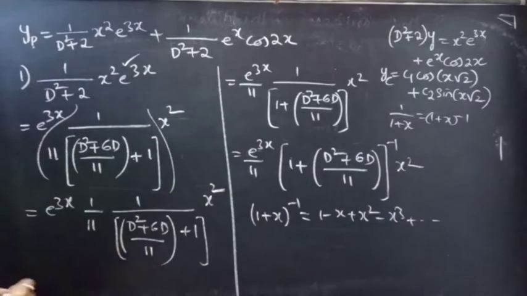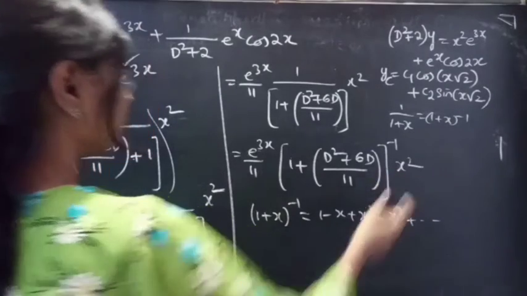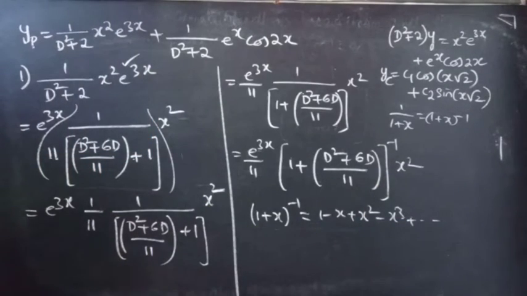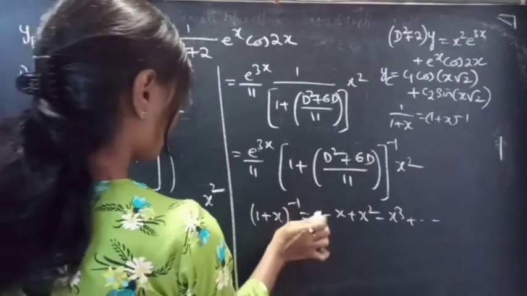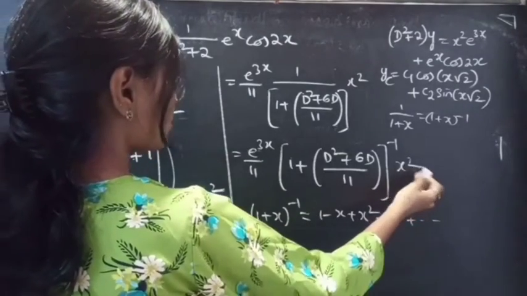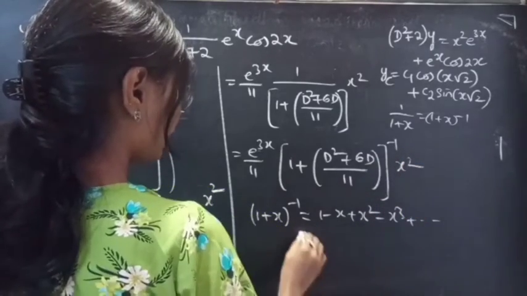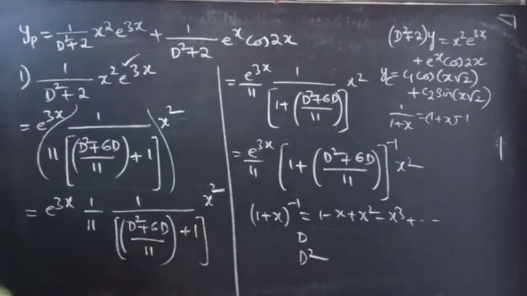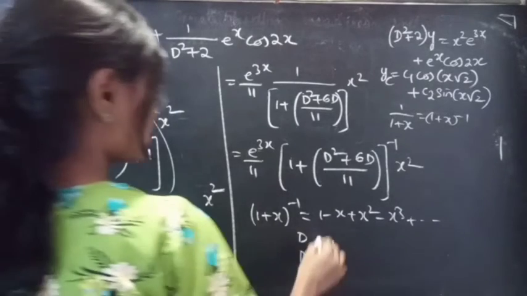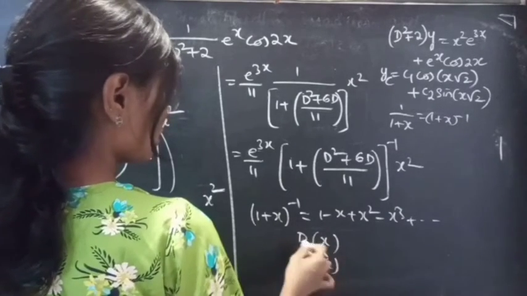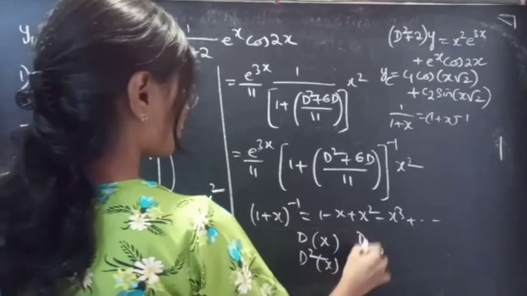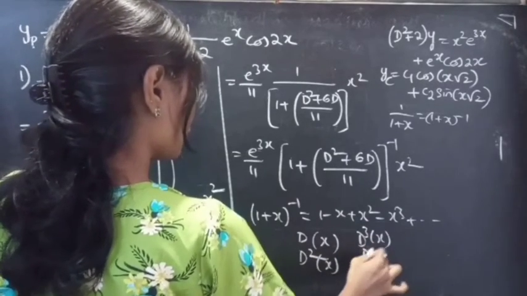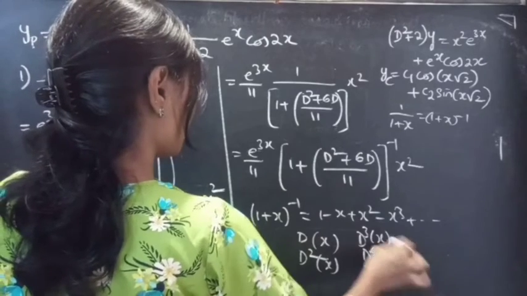So let's find derivatives of x square. Here you are having x square, right? Here the number is 2. So we'll get derivative still d square. That is, we'll get the values for derivative of x and d square of x. From d cube of x, d power 4 of x, you will get the values 0.